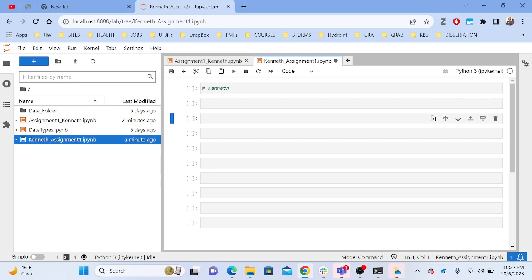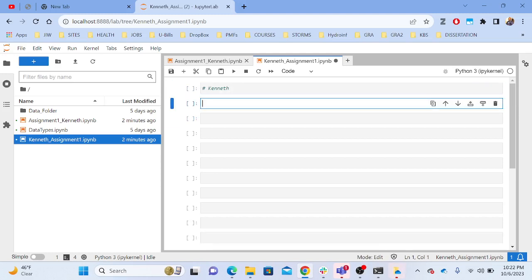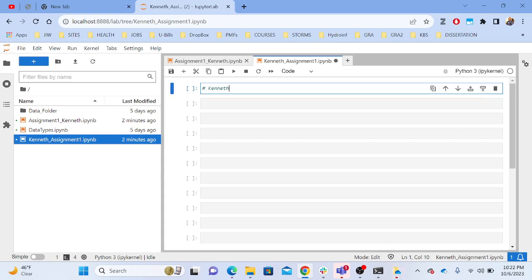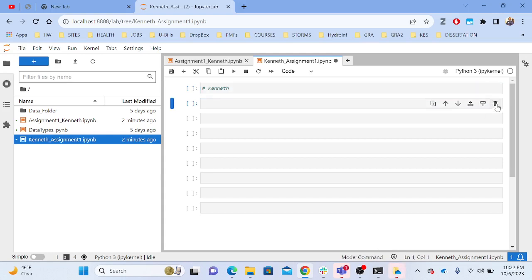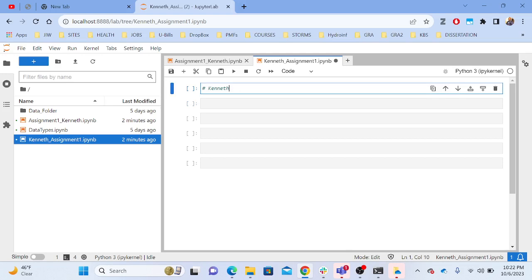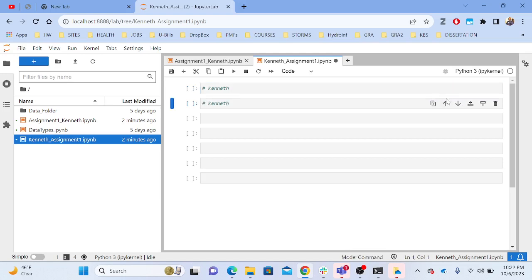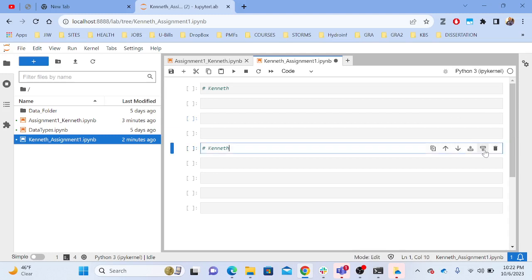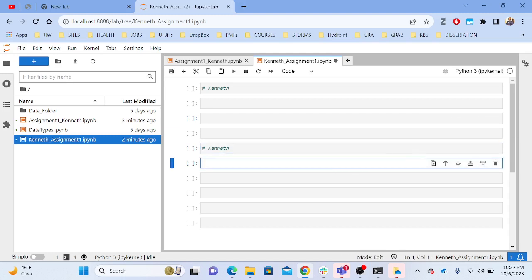And we can see that. Create a cell below. Let's delete cells. So this basically helps you to copy the cells and put it below. The next one helps you to move the cell above, move the cell below. This creates a cell above. You see? Create a cell above. And this one creates a cell below. So we can come here and see it. So create a cell below. And that's how it works.